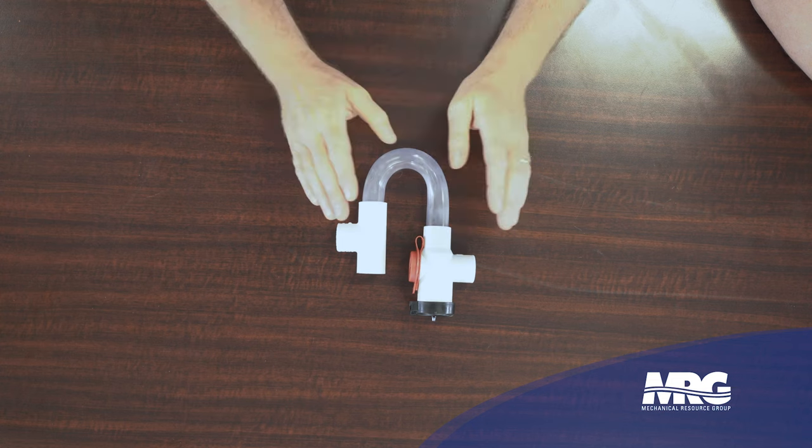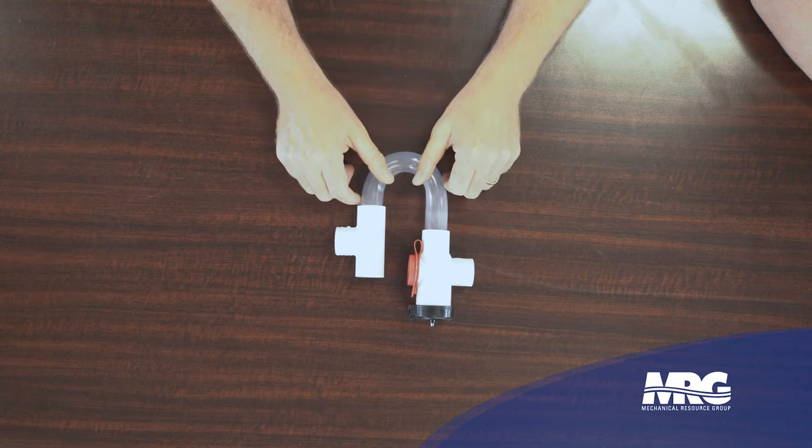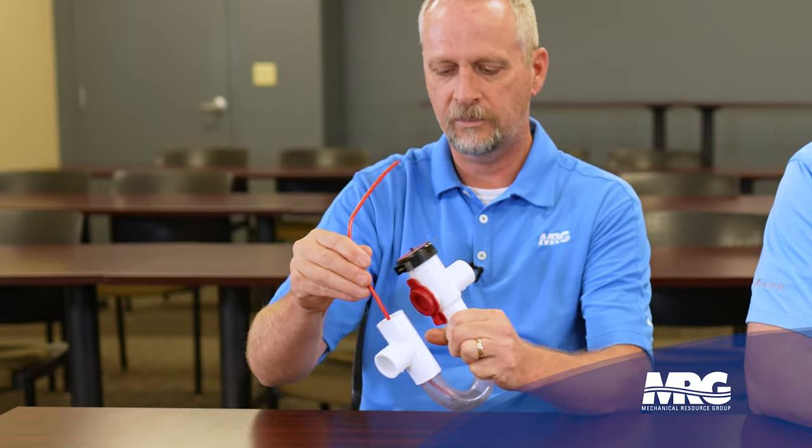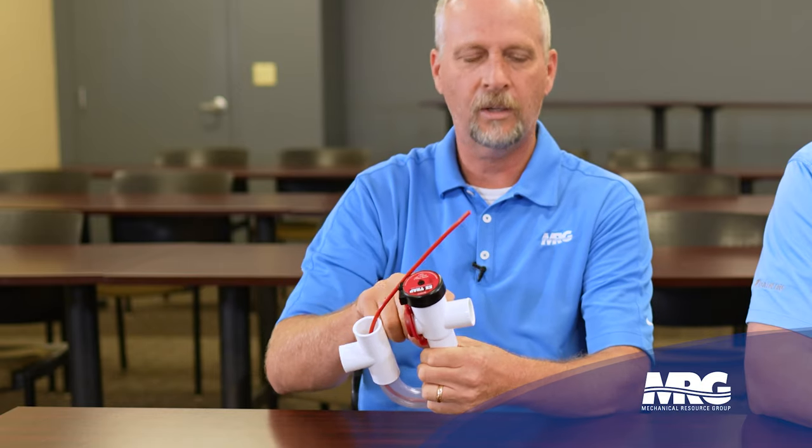So we're going to talk about how to clean this stuff out once it's got this slime sludge in there. The first way comes with this little P-trap, and you can get this brush anywhere — it's a really handy thing to have for a service tech on the truck. It's a cheap little tool: a nice brush with a flexible wand made to fit right into a three-quarter inch drain. In this example you'd go right into your clean-out here and run it all the way down, and as you can see through the clear tubing, it flushes all that stuff up and goes all the way back to the inlet.